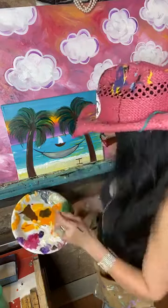All right, so we have a little bit of this fun pounce effect, and it's very delicate that we need to do. So we want that beachy sand look again, and a little bit of a tap, tap, tap effect just all the way around to create a nice soft blend. So we've got our taupe up here, and I want to make sure I've got a lot of white nearby too. So let's do that first. And then I've also got my yellow nearby, just in case.